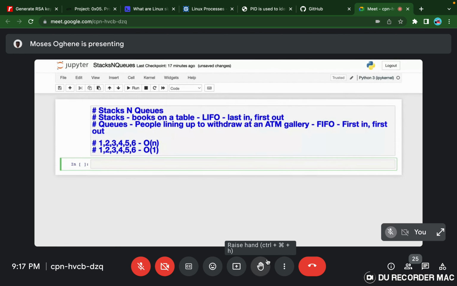Have we learned about linked list before? Yes. And we have good knowledge of linked list, right? Yes, sir. So what is a linked list?